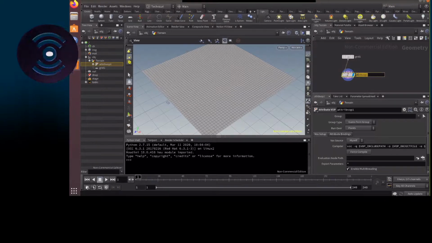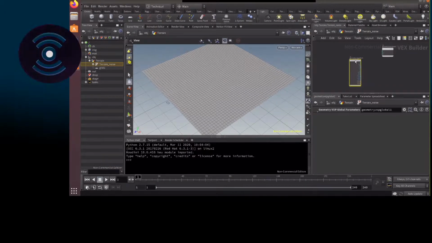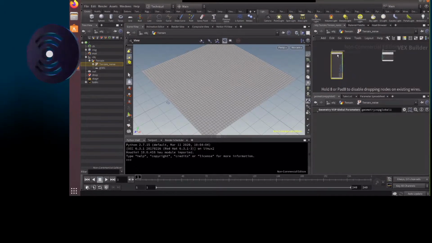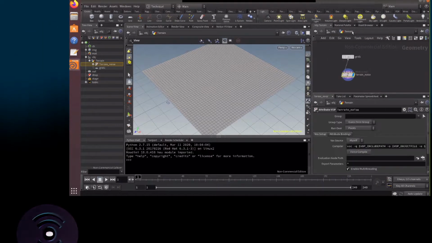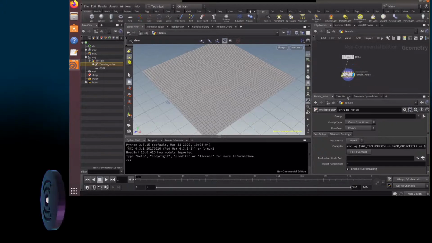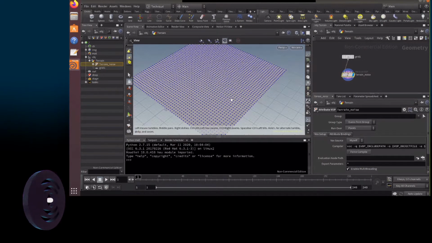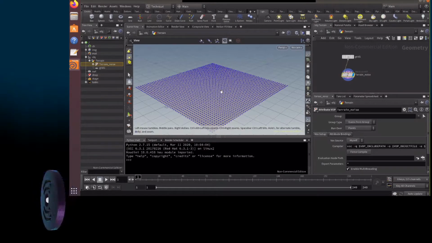Actually, I'm going to name this as well, terrain noise. This will give you some idea of what we're going to be doing inside here. As you see inside, this is another way of visual programming. But instead of taking the whole grid and passing it down, applying everything to that whole grid, this one runs over the points. You can visualize all the points by pressing this button here. You can see them here. For every point, this will do a calculation to it.